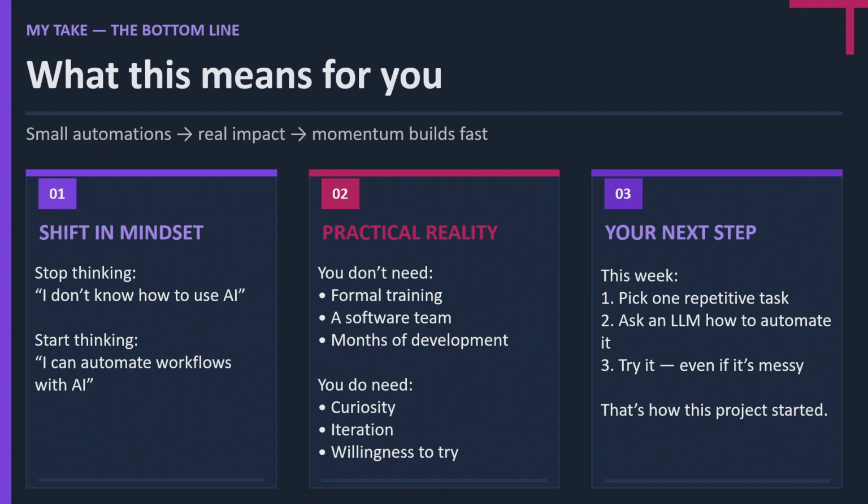And then you just iterate on that, and eventually you get to the point where it actually does what you want, and it's amazing. And that's exactly how this project started, right? That's exactly what I did. I just said, oh, let's just try this, let's automate this, let's put that in there, and boom, eventually I got to this. And now I can tell you right now, I'm actually 5 steps past what you're seeing today.